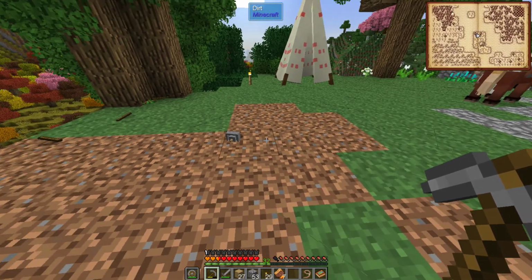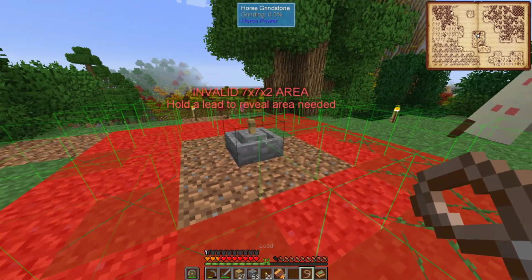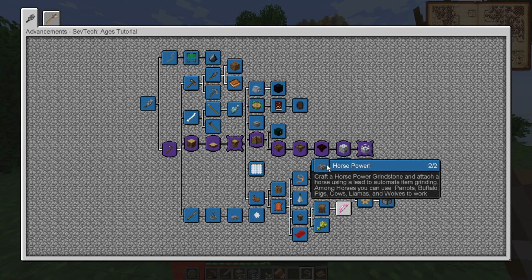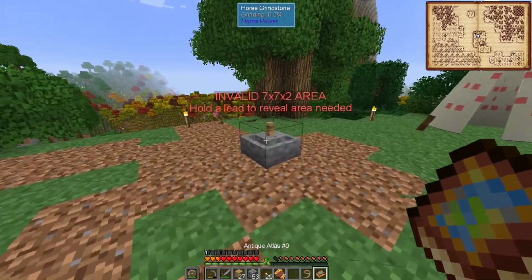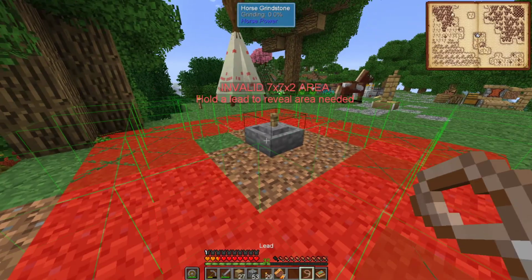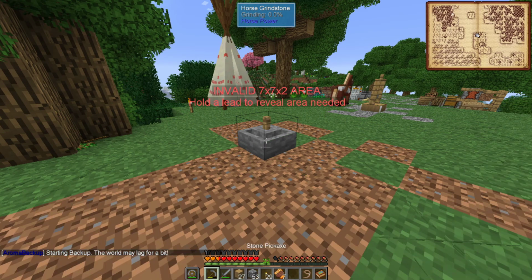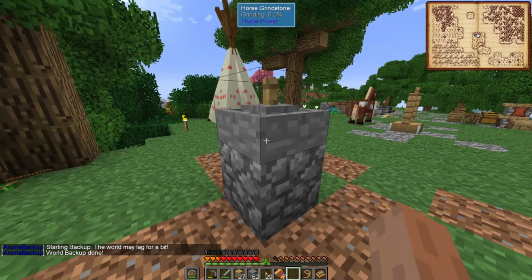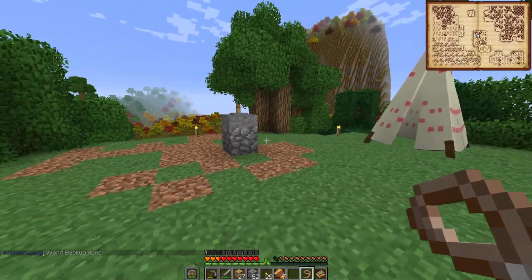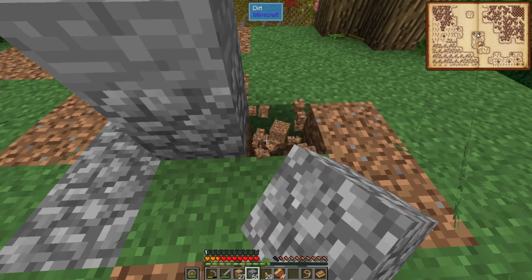We don't need that. Oh, invalid. But how? I'm so confused. Hang on. Let's take a peek at this thing. It doesn't say, it just says that you need the space for it. A 7 by 7 by 2. I don't know. Does it have to be higher up? Maybe? Let's put a block under it, maybe? Oh, that's freaking weird. So yeah, you have to put a block underneath it to get it to work right. But, okay, that's so weird. But whatever, it is what it is, it works.